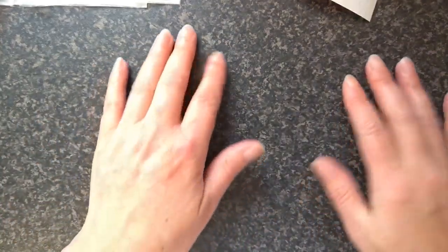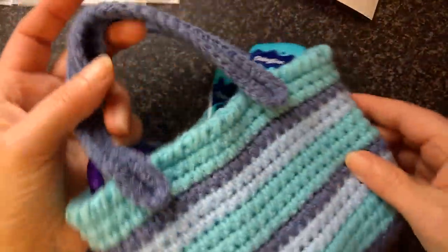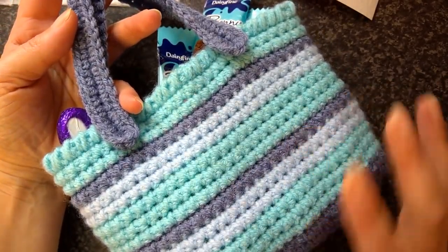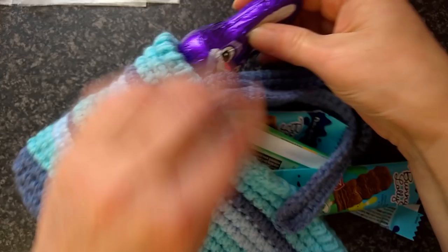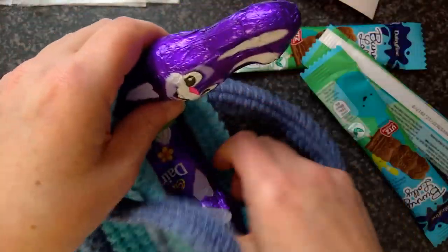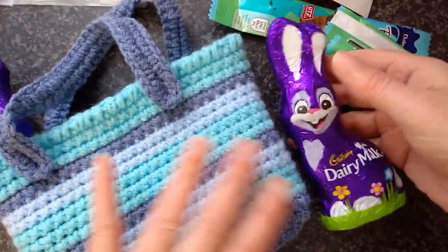Okay, so now I'm going to move on. Oh no, one more thing. Sorry. Here's the bag. I've made this lovely little bag. I've done an improvement on a pattern that I'd already written. And the reason why I need to show you this is because when you look at the pictures, you will see the actual picture is with one of these Easter bunnies at the side of the pattern.